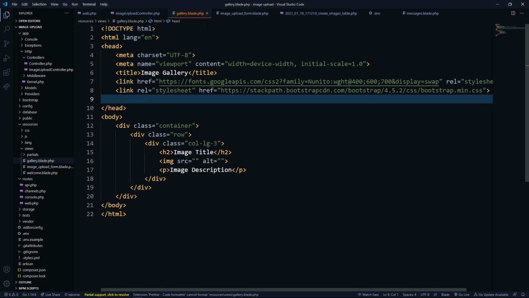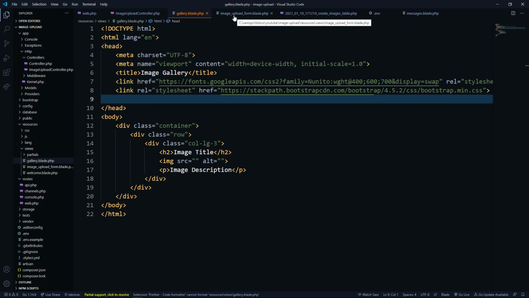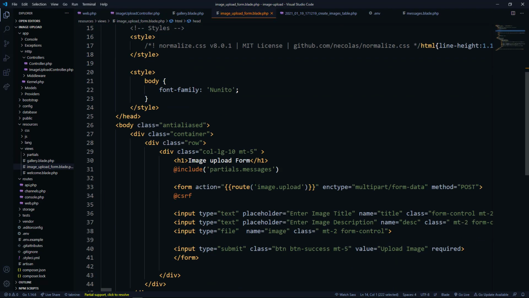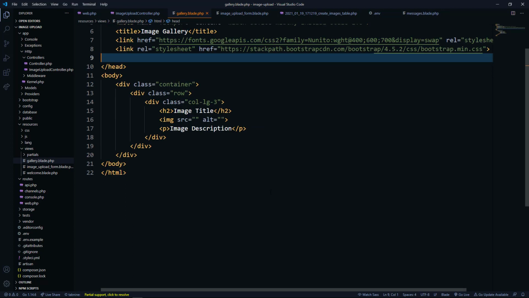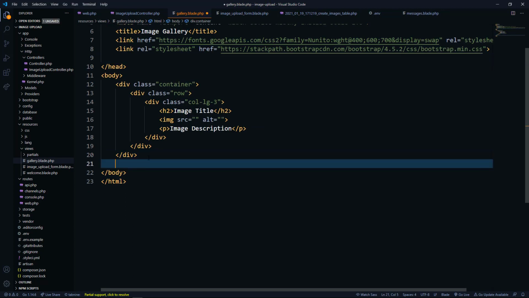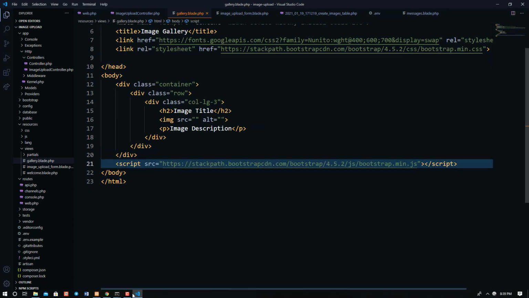Then you go back and get the JavaScript CDN. You just paste it below this and save. And if you go back and refresh, you'll see the changes. There you go. Right, so that is how it looks.